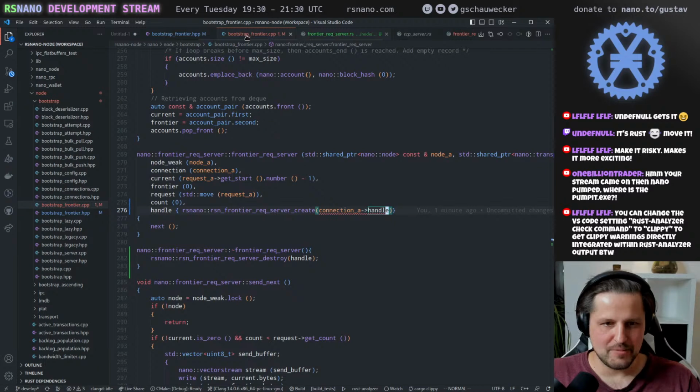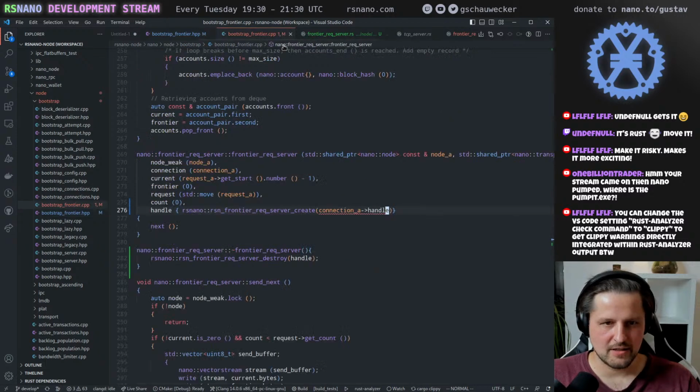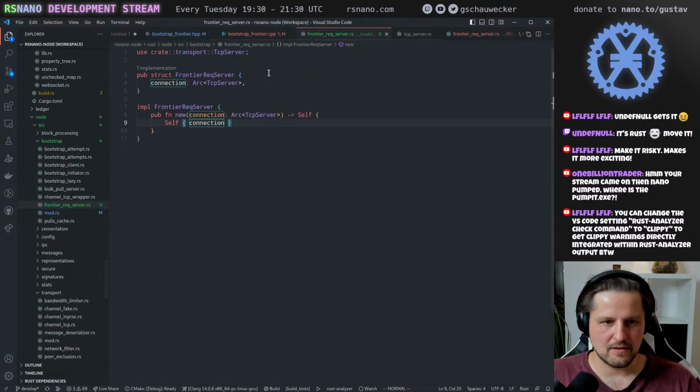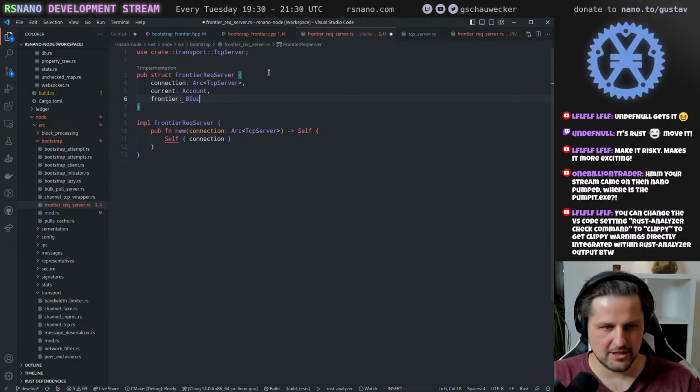So we have the TCP server on the Rust side now. The next thing is, yeah, current and frontier. That's account and block hash. So let's add that here too. So current is an account and frontier is a block hash.